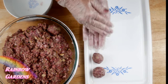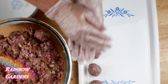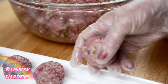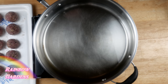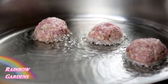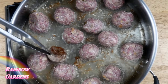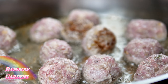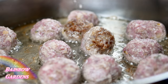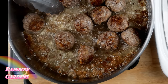Most Swedish meatball recipes call for frying in butter, but I actually want to use oil for this and they turned out really good. I'm using safflower oil and just flip them over once they start to get a little color. If they're sticking and showing some resistance, don't fight with them — just leave them for another minute or two until they turn over easily. This should take about 10 minutes total, about five minutes on each side.